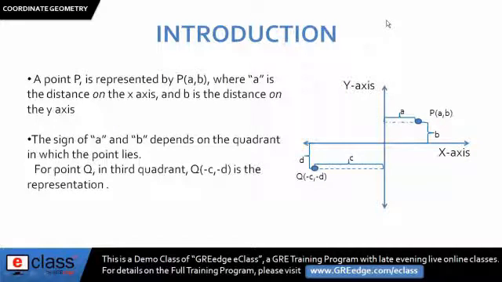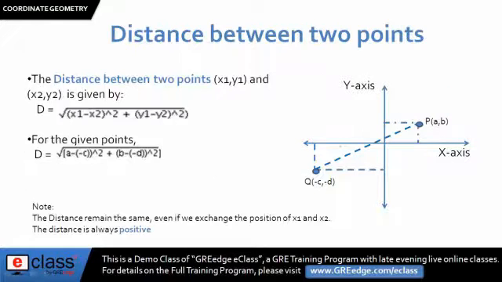So how to plot a point? As I said, you are going to take the corresponding value from A and B, that is, you are going to mark it as a coordinate point. For example, if I want to mark 3 comma 2, then I need to fix 3 on the x-axis and 2 on the y-axis. The corresponding point is going to be the coordinate point. Similarly, if both are negative, it will come in the third quadrant, so minus C comma minus D. Based on that, you can directly take the values. I hope you are aware of this, right? So that is how to plot a point.